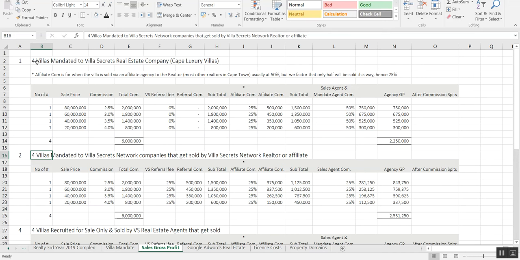That company is equally motivated to get mandates, and they will probably get as many, if not more, because they have the rights to villasecrets.com in Cape Town. So if someone's wanting to rent a villa, their first thought is going to be, well, Villa Secrets is the brand, I want to give my villa to the person that controls the inquiries from Villa Secrets. However, on the other hand, if the real estate company wanted to put a mandate forward, they've got free websites themselves. They've got their parent company. So there's reasons for everybody to win here.